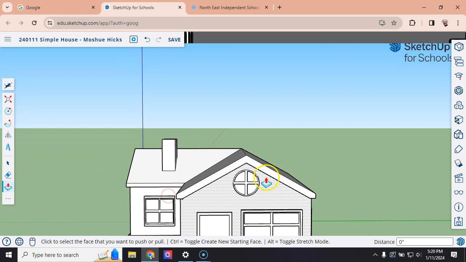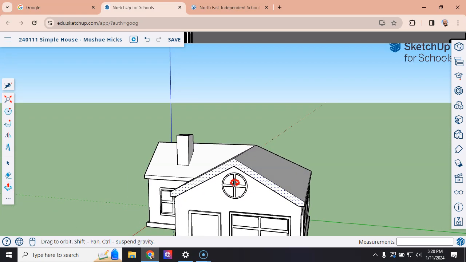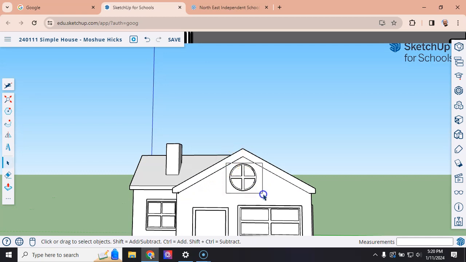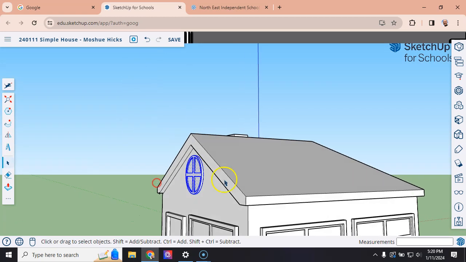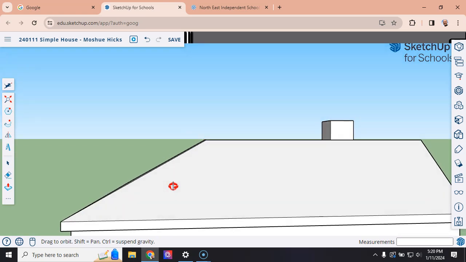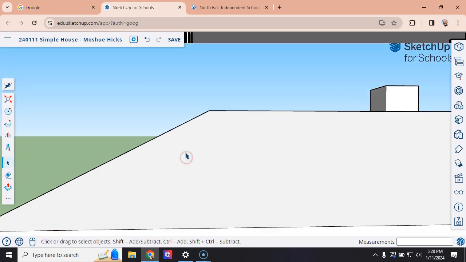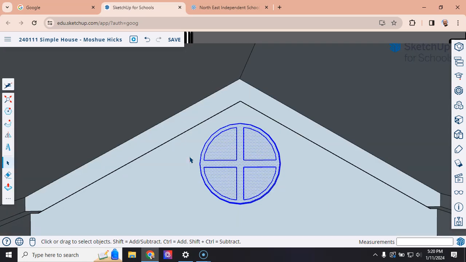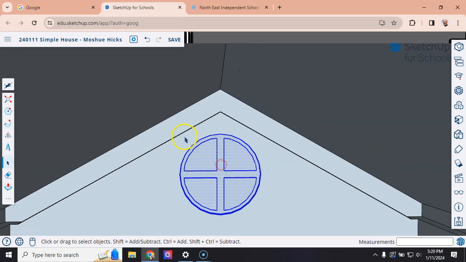But I want it to be a component because I don't want to have to paint all of this more than once. But if I make a selection here, I'm going to have a tough time not selecting something on the other side of the house too. So this is the trick that I use. I will come from the back and crash through the wall. Just keep scrolling, and then I can make my selection from here and try and get all the pieces.